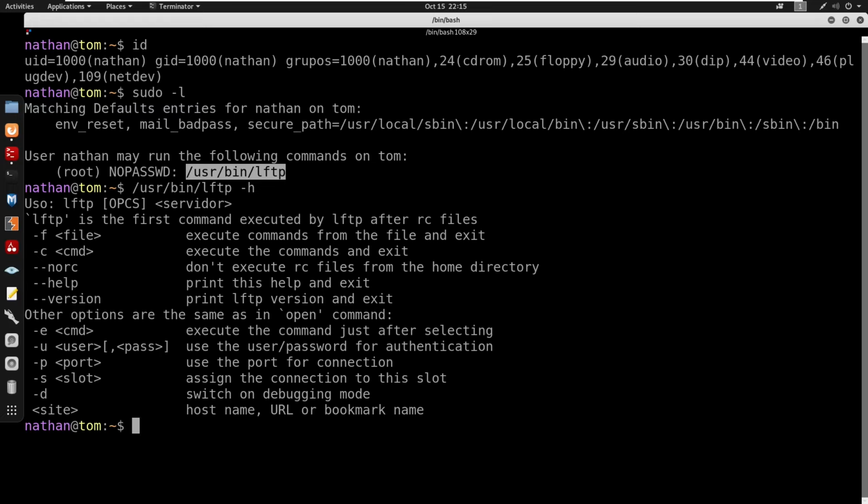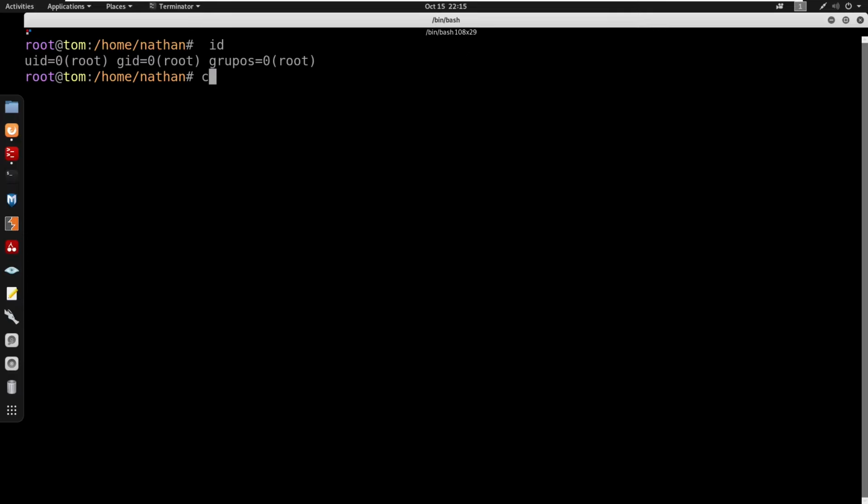I'll do -h. It does seem like we can execute a command and we can exit out. So instead of doing that, I'm just going to run this as root. Take this off. I'm just going to run a /bin/bash. And now we are under root, so we do id, cd into root, ls, and we can cat our root.txt.